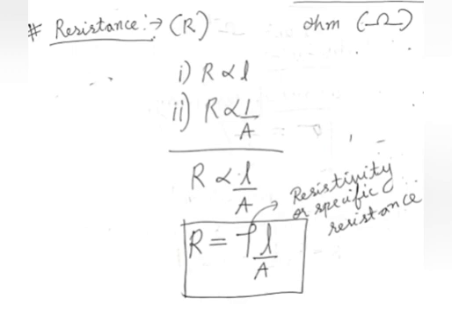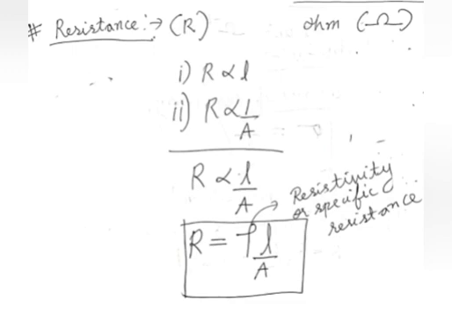See it in simple words: if we are driving a vehicle on a road, and that road is very wide, not narrow, there are many vehicles on the road, but still we will be able to cross the road very easily without any collision, because we have enough space. Similarly, in a wire, if the wire is very broad, then there would be enough space for the electron to move about easily or freely, without collisions or with a minimum number of collisions. So if the area of cross section of the wire is more, the resistance would be less. Hence resistance is inversely proportional to area of cross section.